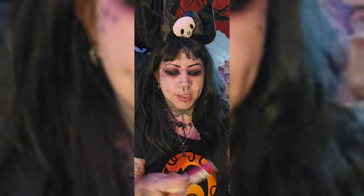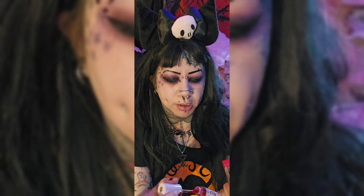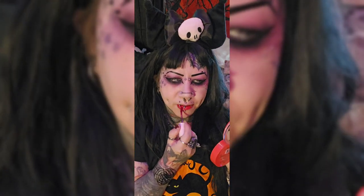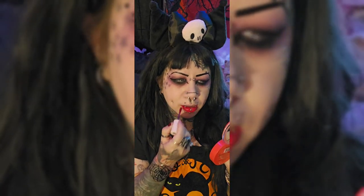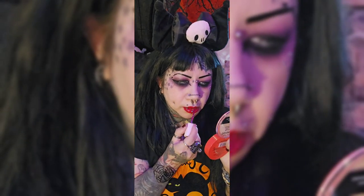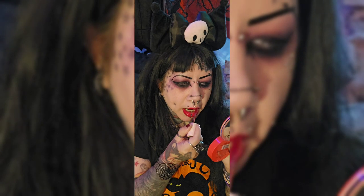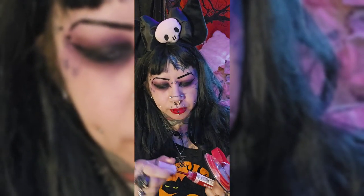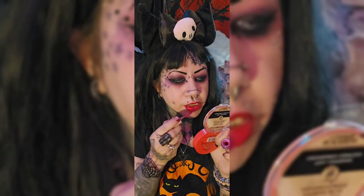This is what I use for my lip stain. It's Syrup Kiss by Hard Candy. It smells so good and it is so beautiful. And for a stain, it is so pigmented as well. They used to sell this at Walmart, and they don't anymore. I don't know why.